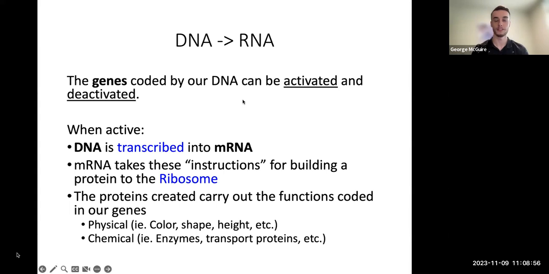Okay. So I guess to bring up a recent example that we talked about, right, lactose intolerance. Lactose intolerance is what shows up in individuals who do not produce lactase, the enzyme needed to digest lactose. And that's because the gene responsible for producing lactase, that enzyme, has been deactivated. Right? In most humans, it is only active during the time that we are breastfeeding. And then after that, it deactivates. Right? And so since it has been deactivated, no ribosomes are creating lactase, and thus that individual can no longer digest or chemically digest the carbohydrate lactose.